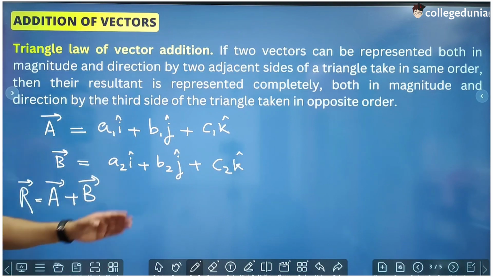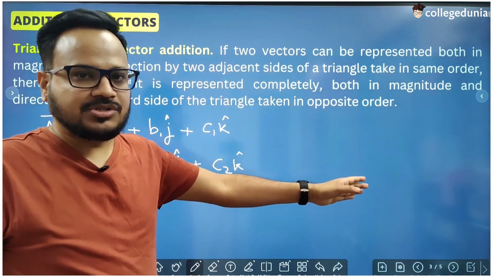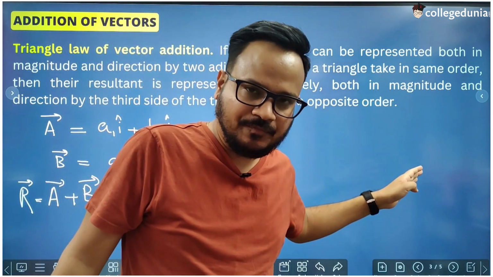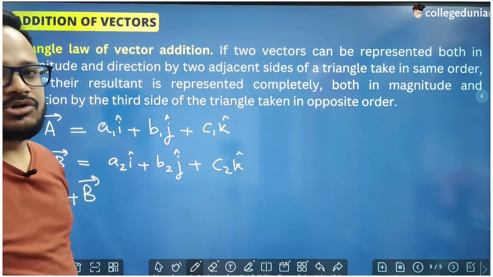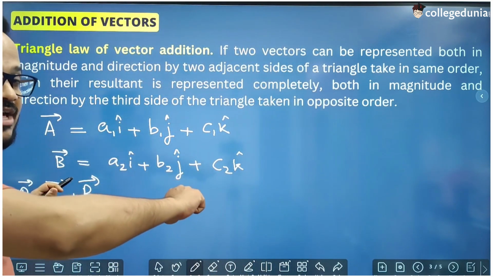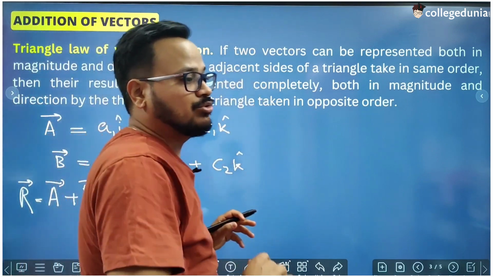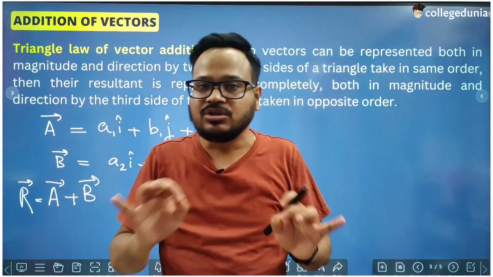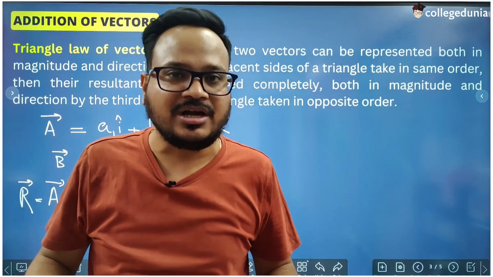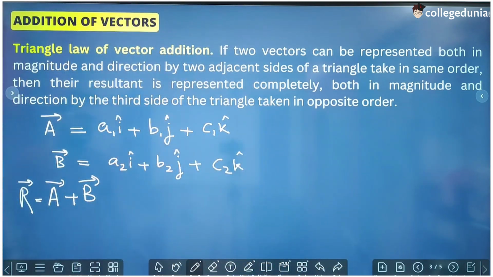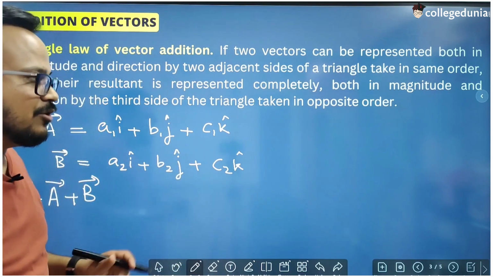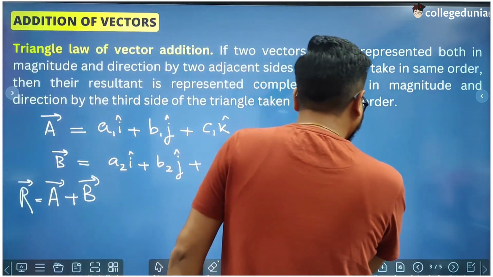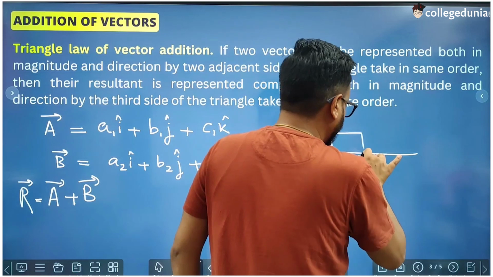If you are dealing with the magnitudes that we were doing just now, you have to think that I have to give a negative direction to this vector or a positive direction to this vector. Don't go into that. You just write both the vectors in proper i j k form and you simply add them and you will get the resultant vector. For example, let's come back to that situation again.